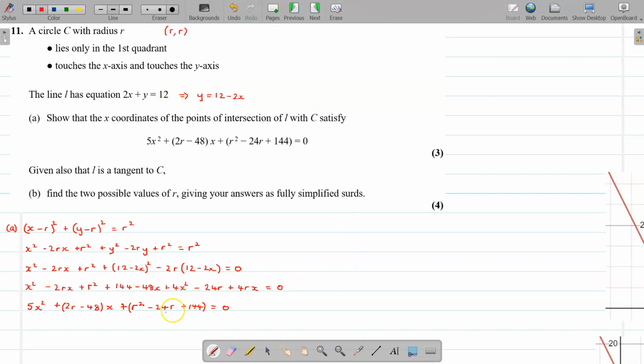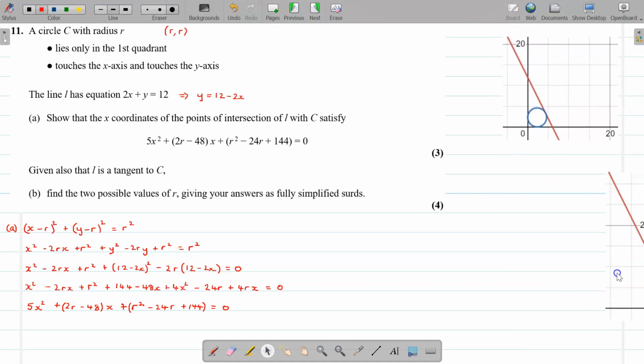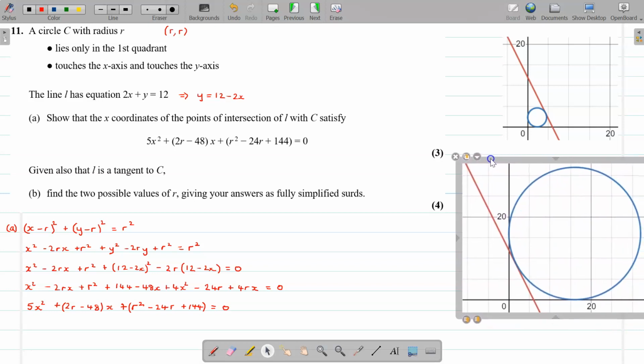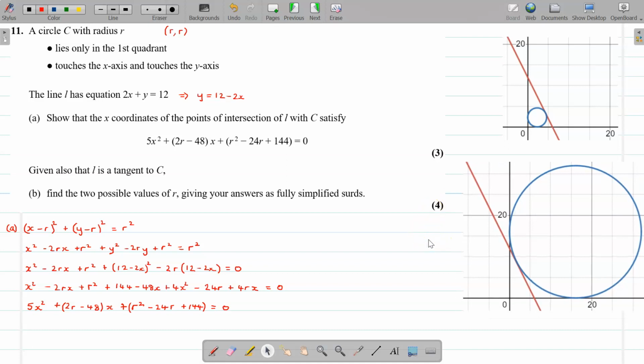I'll show you what I mean. I've done a couple of graphs and that will show you the 2 possibilities, because you might not be able to think of them both. So what I've got is that possibility there, okay? But the other option is that the circle is to the other side of the red line completely, like this, a much bigger circle, you see. So you can use your graphics calculator to help you visualize the possibilities there. So we're looking at those 2 situations and what the values of R are to satisfy each of those cases.